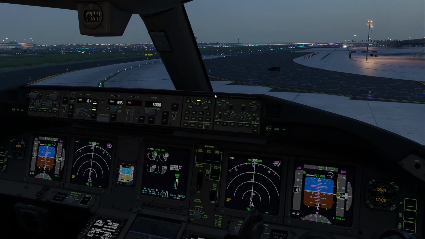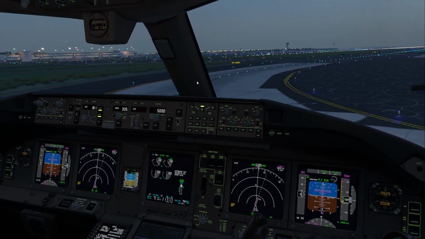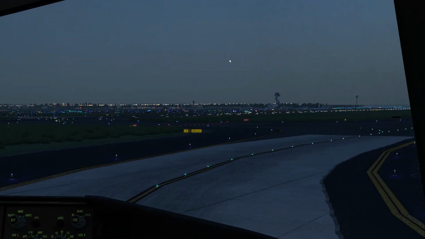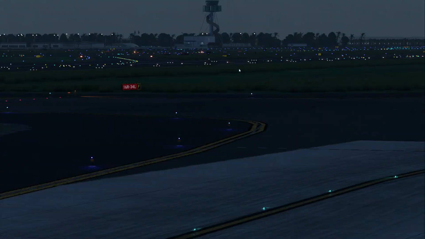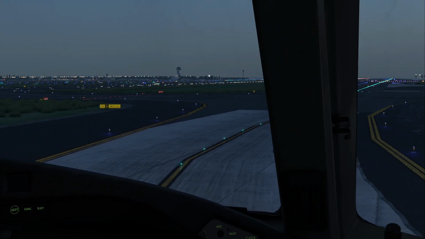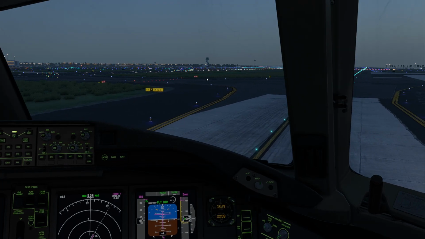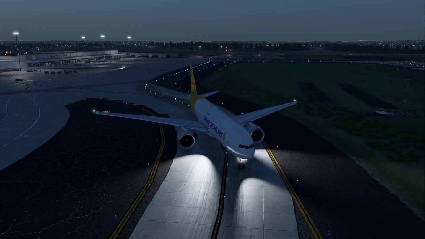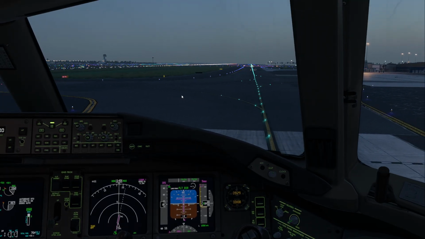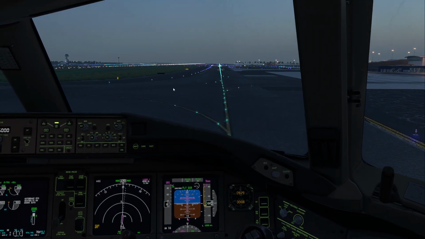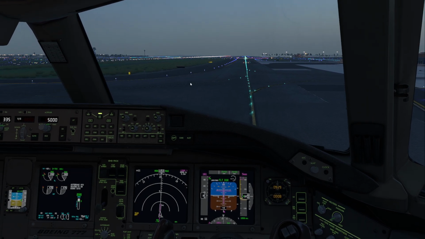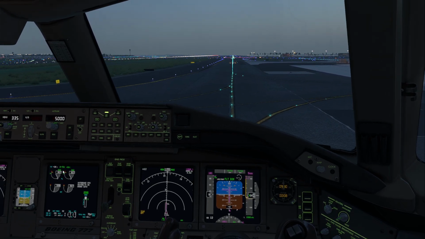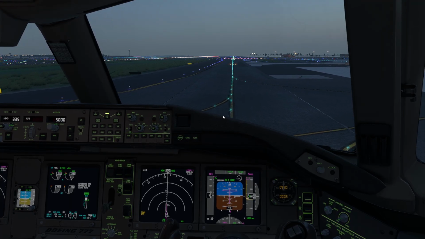Here we can go 15 knots for a 45-degree turn. Oop, it's a bit sharp there. But look, that's nice scenery, I must say. It's payware, so I expect it to be good. I really need a bigger range of motion for my throttle, because I'm moving like half a millimeter and it's moving like that much. It's a bit too much in my opinion.